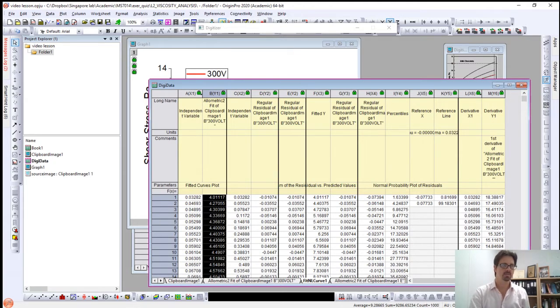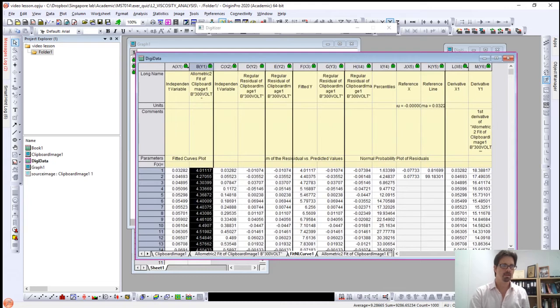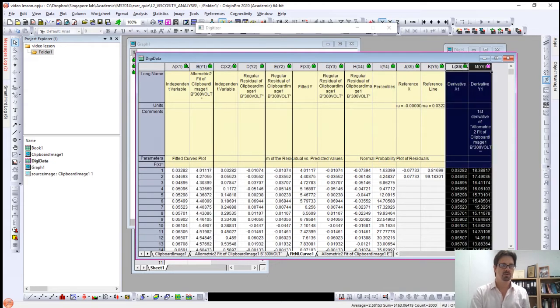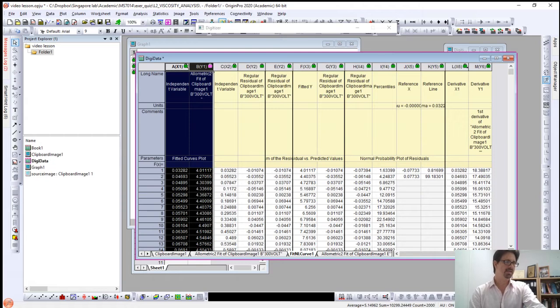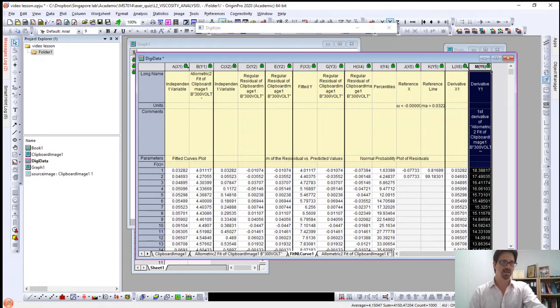You can see in these two new columns that our derivative data has been put inside there. So this was our original fitting data, and you can see that our fitted data is over here. And now we take that fitted data, it's done the derivative on it, and it's put that over here and labeled it into its own independent data x1 and y1. So now we know where that data is.